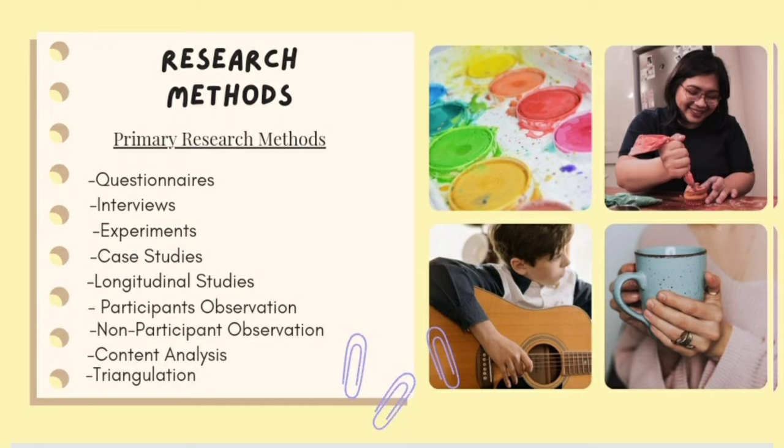Laboratory experiments are not easy to carry out, because one of the biggest weaknesses of laboratory experiments is that they are very low in validity. You are observing a person's behavior in a lab, and they may not act naturally as they usually behave in their natural environment. They also have ethical and moral limitations, because you cannot study living human beings in laboratories. So they're not frequently used in sociology.